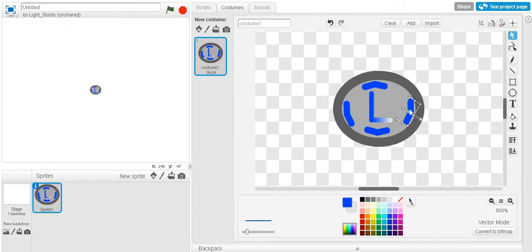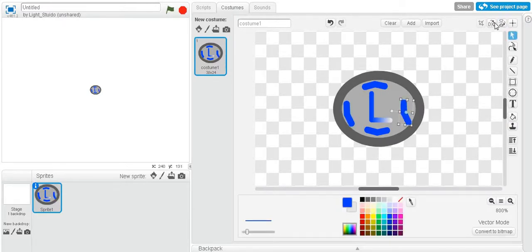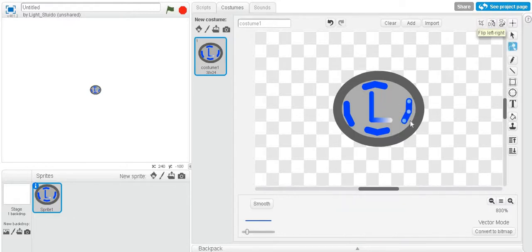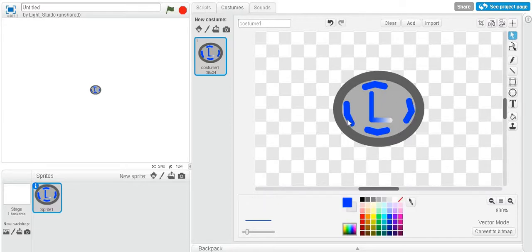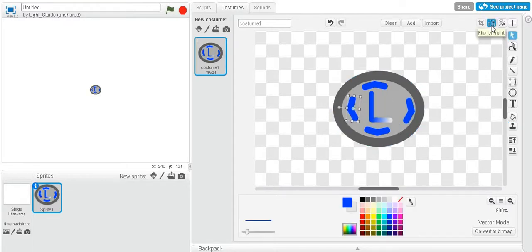Okay, now we're gonna delete this and actually do the same. Boom. Put it up a little bit, move it, make sure it's centered, then delete that, make it like that. Okay, just like that. So now we have our Light Bucks.